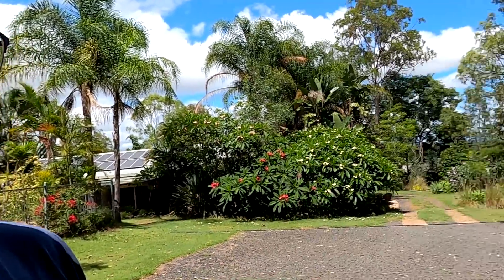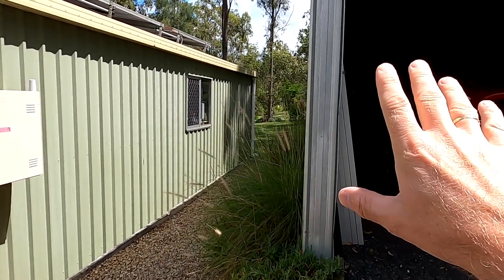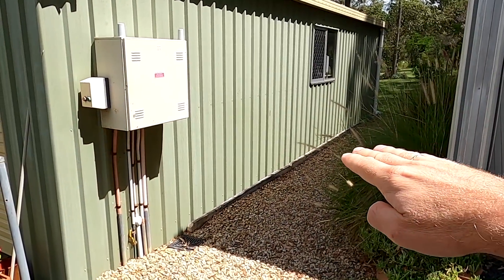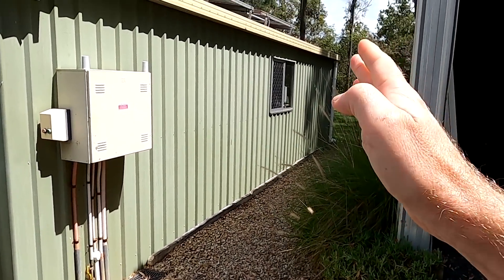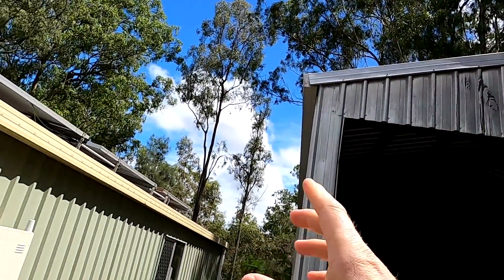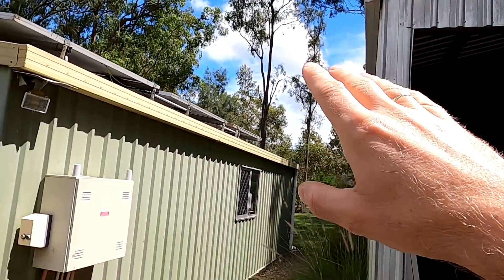Powerwall Saturday. It's early in the morning, about 9:30, and I wanted to show you the situation here on the shed. This is the garage, the other big shed here, and you can see the shadow from the big shed just touching the bottom now. The sun will actually come further this way, but it's only for a limited amount of time when we have sun on this side of the shed.